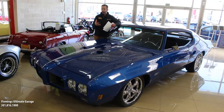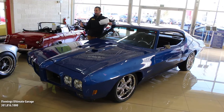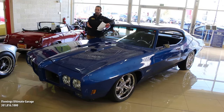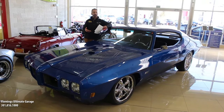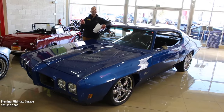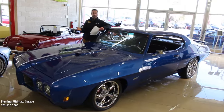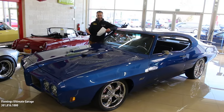You get a car that handles because it has rack and pinion steering. You have a car that handles because it has big wheels and tires. You have a car that's fast because it has an aluminum block, aluminum heads, fuel injected, and overdrive automatic. So if you want to drive to the beach with the air conditioning on, or modern heat in the wintertime, you want to go to your place at the weekend, you have all of that here, right?